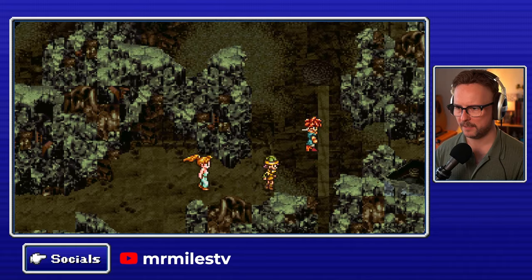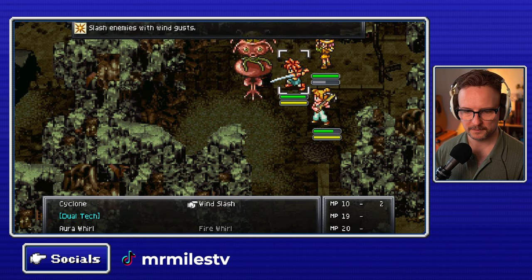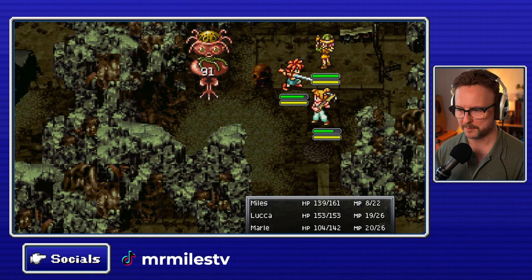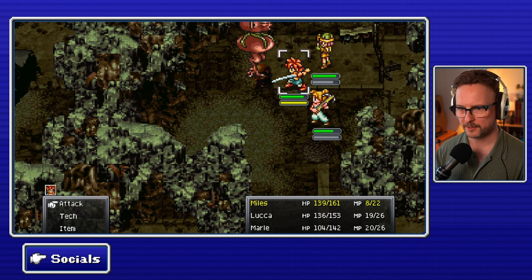I think we go up here? No, you scared me. I forgot you were there. Do a cyclone. I don't know why I'm doing that. You should really only use those against... Otherwise, we're just wasting our MP. You know? Ooh, I don't know. This isn't good. Just sucked our blood.